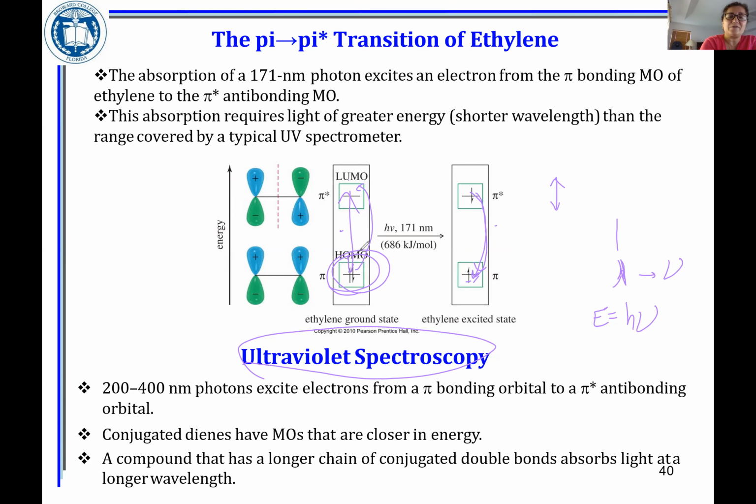If you have molecules that each contain 2 pi bonds, with the same number of carbons, and one is conjugated and one is isolated, the one that is conjugated has a greater lambda max. So lambda max is going to be greater for A compared to B.